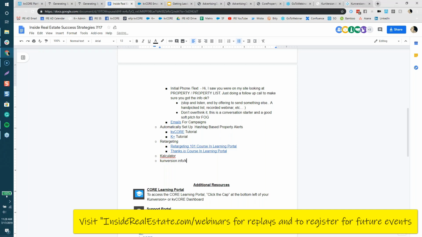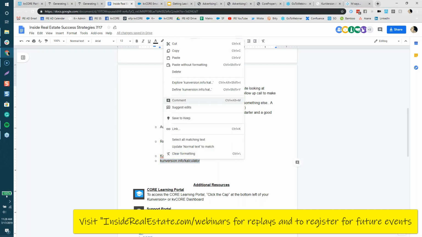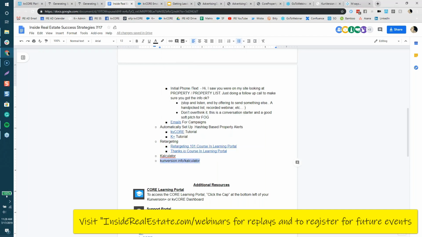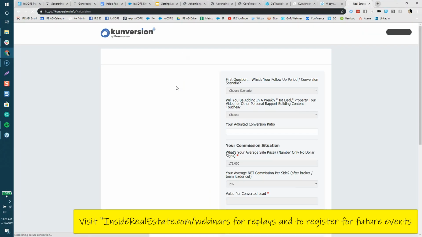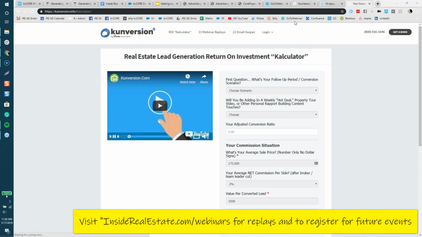.info/K, and then spell calculator correctly for the rest of the way. Okay. Got it. So that's a little tool that I put together a few years back. And it's pretty neat. I don't know how exact the numbers are. They were guesstimates, but I haven't gotten a lot of pushback. People seem to go along with it.